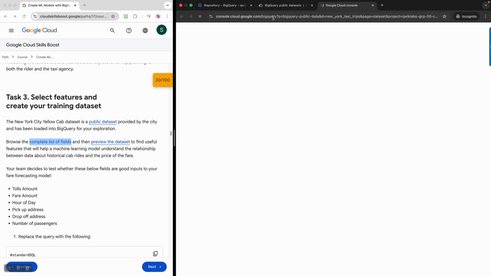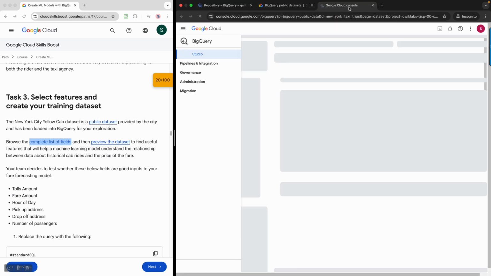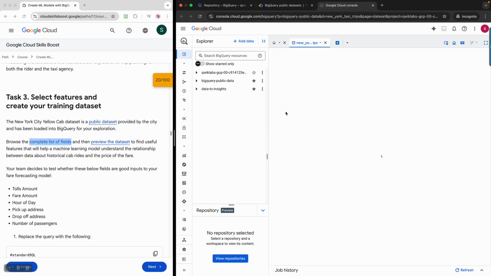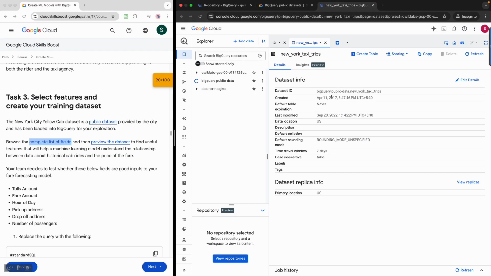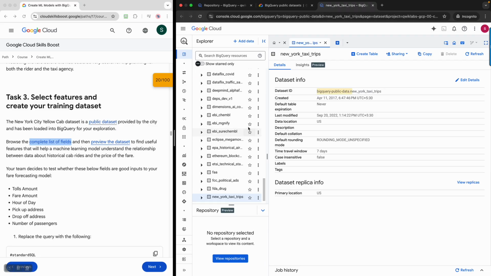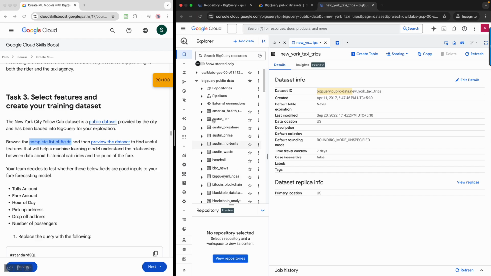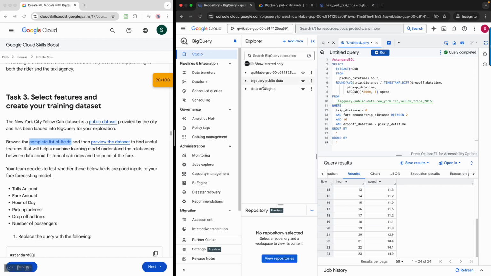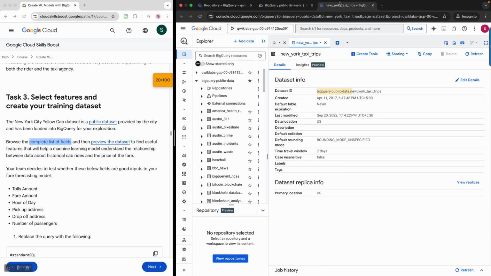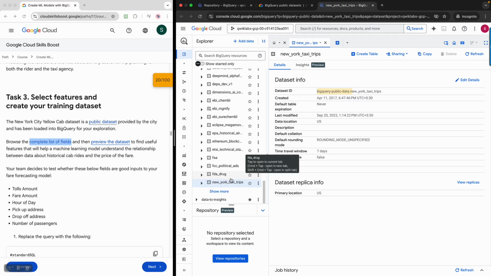Here you can see BigQuery public data, New York taxi trips. This is what our landing page was. If you open this, here you can see the public data New York TLC, that is what it is for, New York taxi trips. Okay.